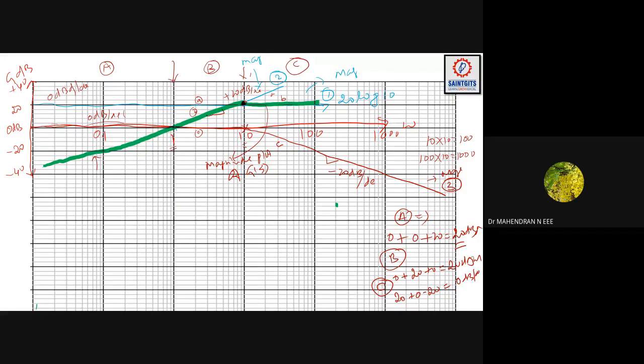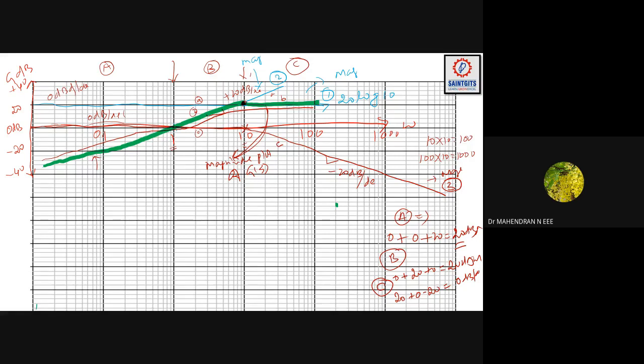So how can we do this? And this is your exact magnitude plot. So this is the asymptotic magnitude plot. After drawing the green highlighted line, parallel to it you have to draw the exact line. This is your magnitude plot of G(s), and we got this magnitude plot because of the assumption. So the first portion is over.